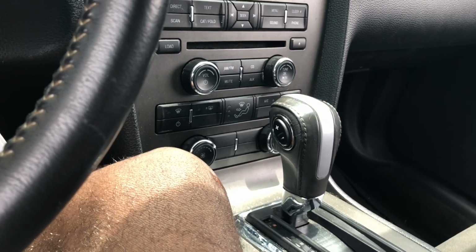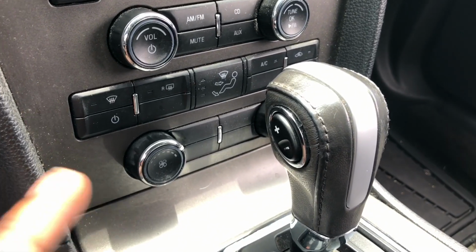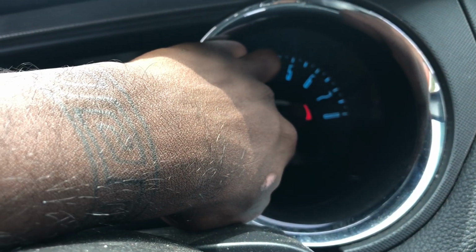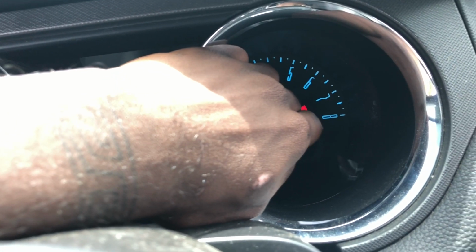Let's get to the meat and potatoes of this. So the way most people would do it is they would just be driving and they would just upshift. That's the wrong way to do it. What you got to do is approach, if your car is stock pretty much and you're having fun with this, what you want to do is get to where it's at, right at that little dot right there. Let off the throttle.